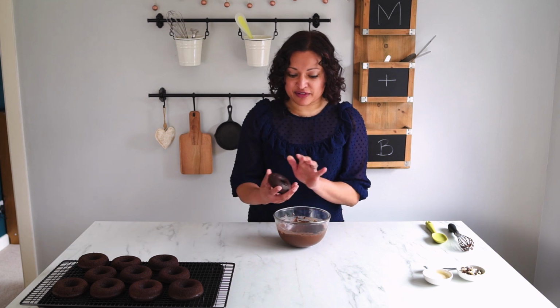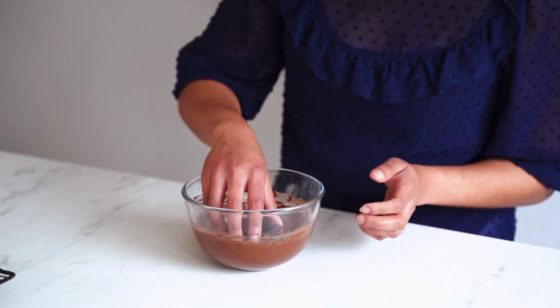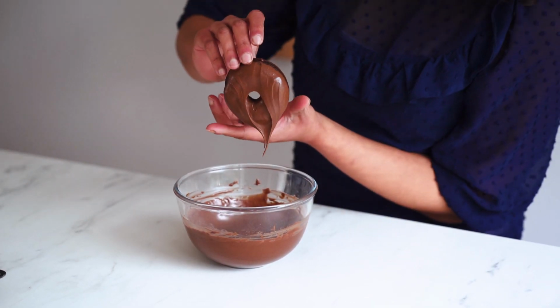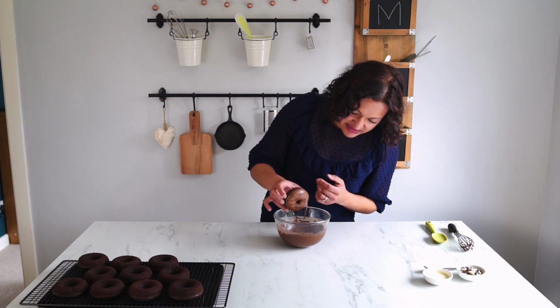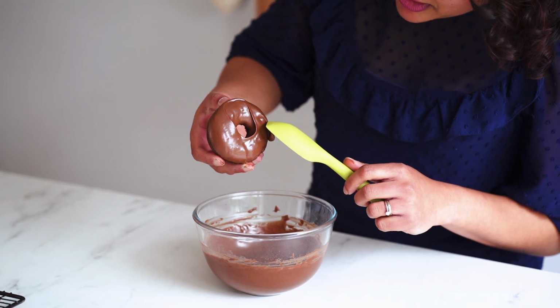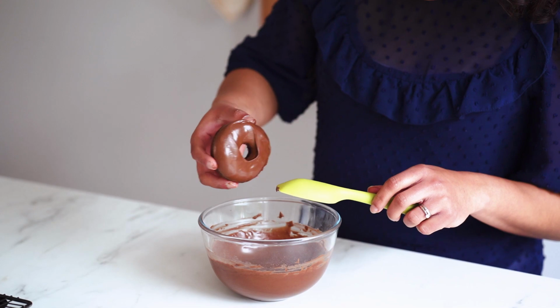So I'm going to dip the flat side of my donut into my glaze. I'm just going to go in, drop it in, give it a little wriggle around, and then very, very, very gently pull it up. And if you've got a little bit of overhang, just give it a little wriggle to get as much of it off as you can. And then just using a spoon or a spatula, just encourage it all the way around if there's any bits that are missing some. There is our first donut done.